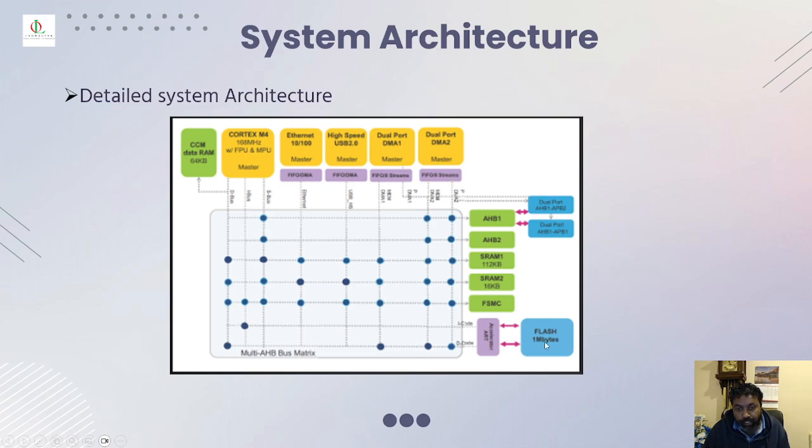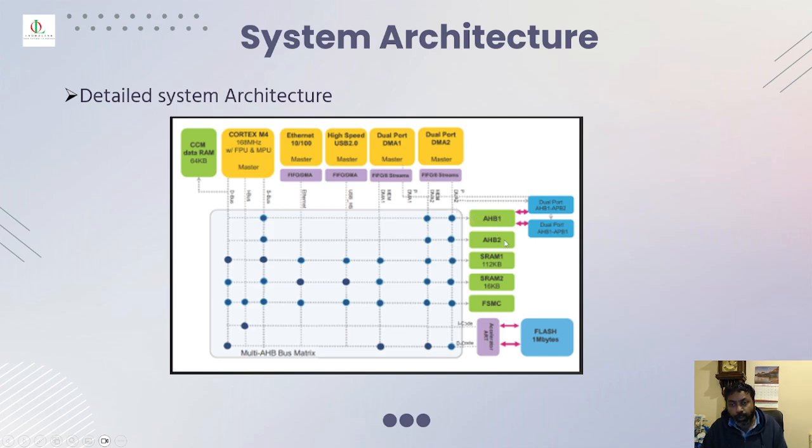So also to the flash memory. Whereas if you take the system bus in here, you can't access the flash memory by using a system bus. You can only access the external memory and the SRAM ones. So likewise, if you want to use the high-speed USB, then you can only access SRAMs and the external memory. And the direct memory access, you can access almost all through these two lines.